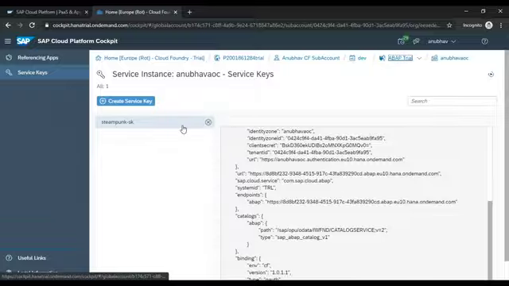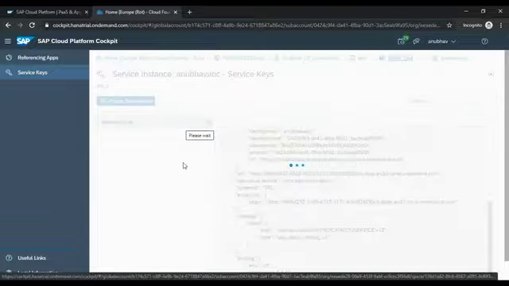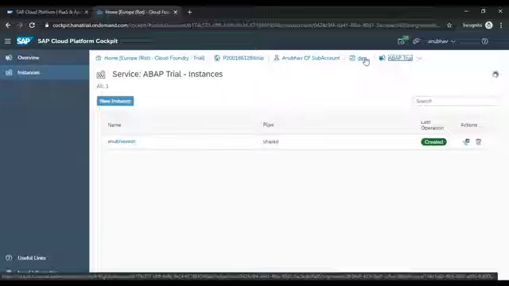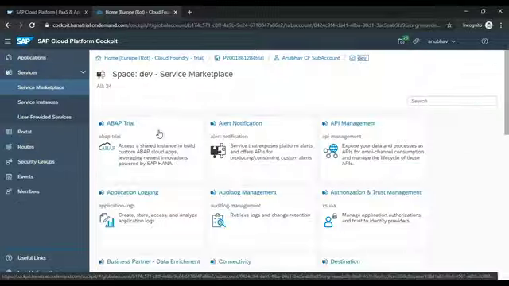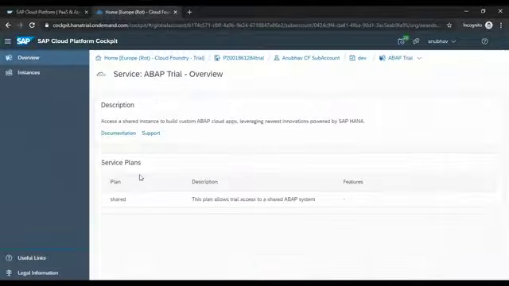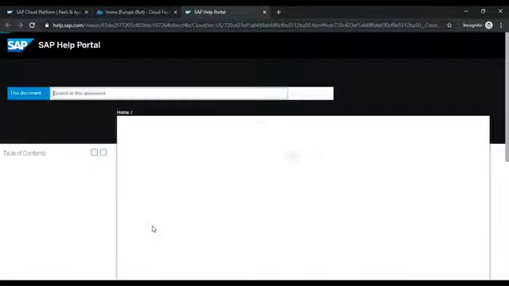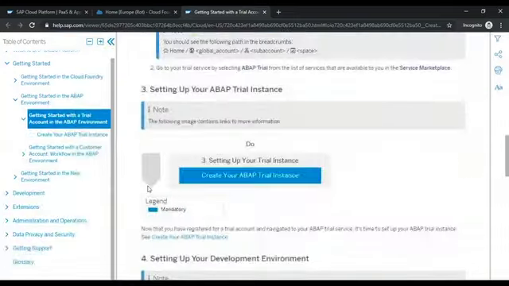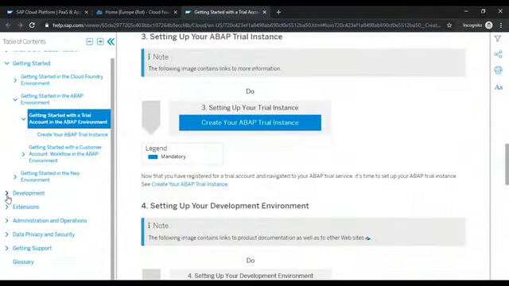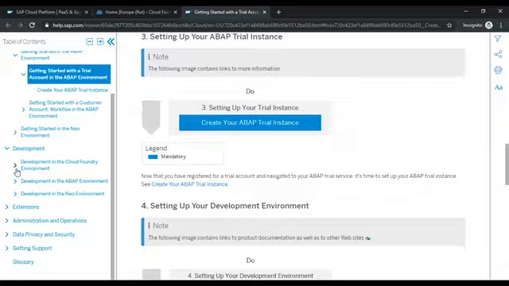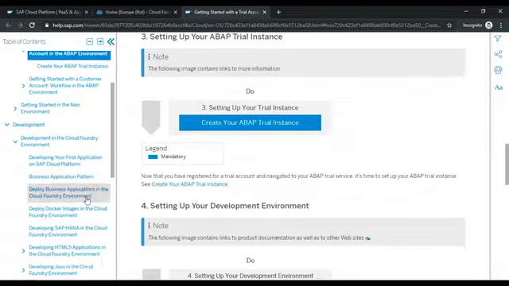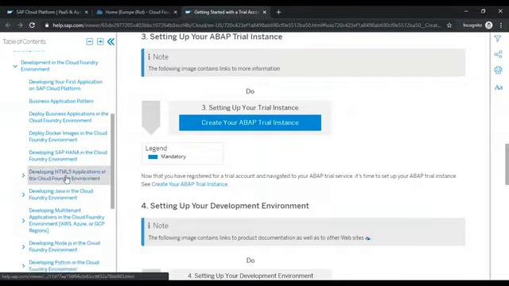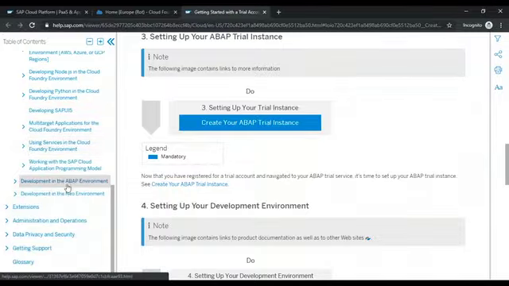You saw there was a documentation. So we'll go there once again. So I will go back to dev, ABAP trial overview. I will go to documentation. And here you will find the whitelisted ABAP statements which you are allowed to use with ABAP on cloud. So development with Cloud Foundry environment. So there will be a place where you will see all the whitelisted ABAP statements.